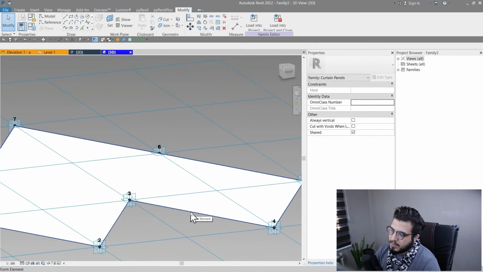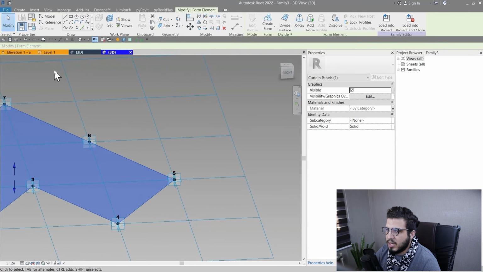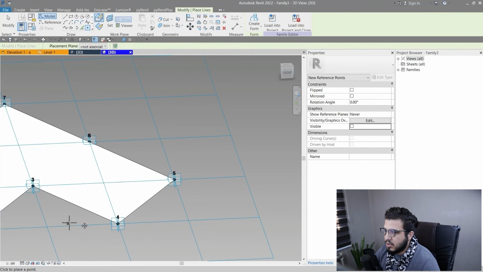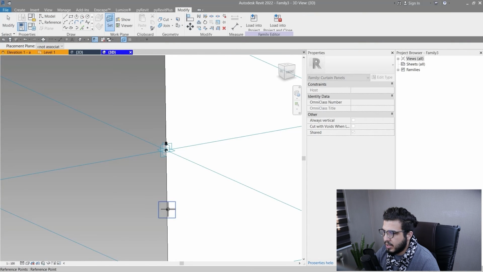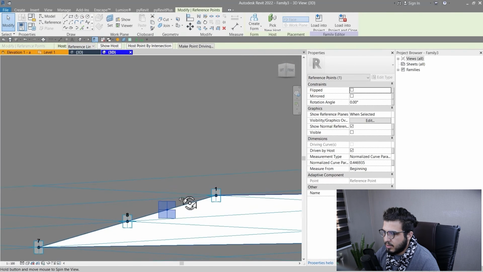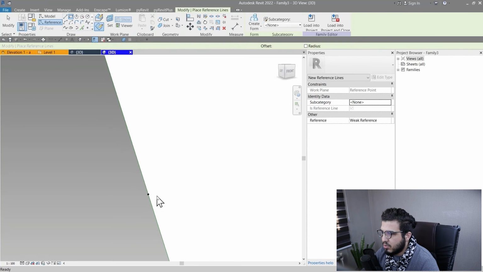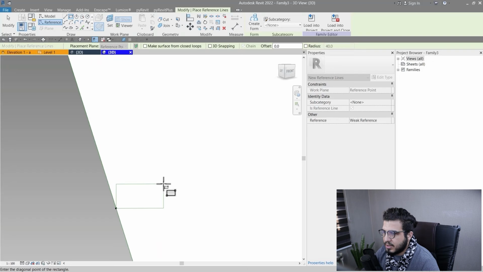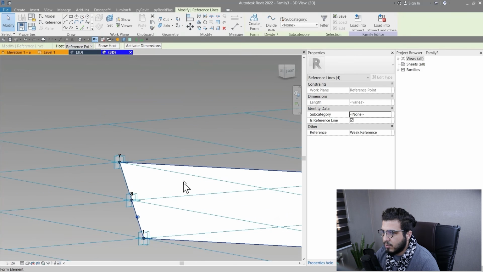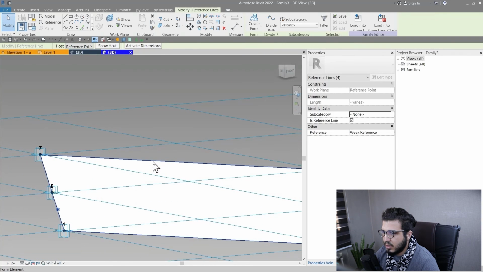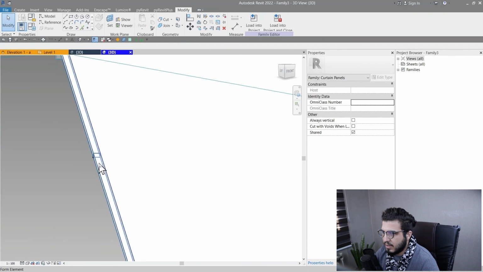After material parameter assignment to this panel, let's create a joint for each panel. To do that, you need to place a point. Make sure it is on drawn face, and let's create a point in here. And then you need to set your work plane on this part. Let's rotate a little bit, and let's create our profile for this part. I want to make it reference line 2. For the dimension, we can adjust it later, so let's just create a dimension for this part. And for the path of it, press tab once to select this path and click on create form, and we have the joint that we are looking for.